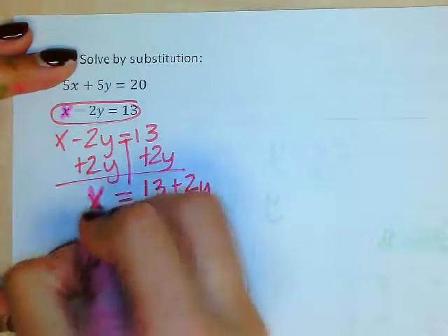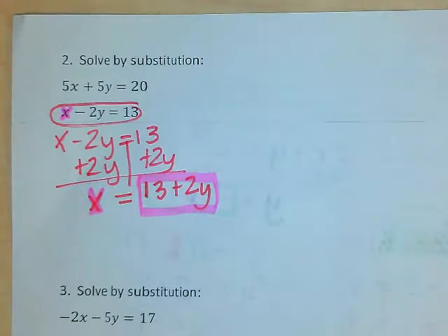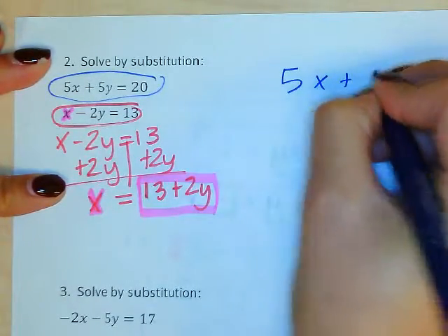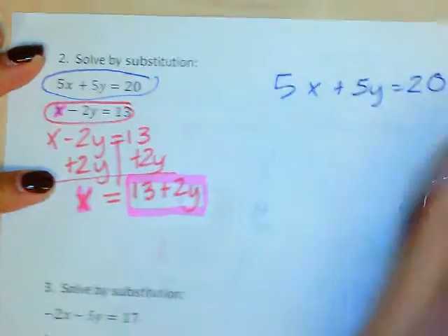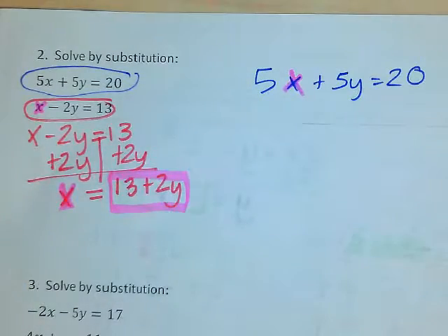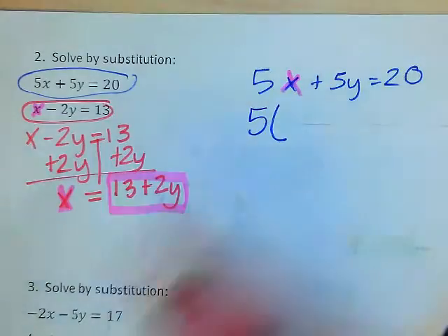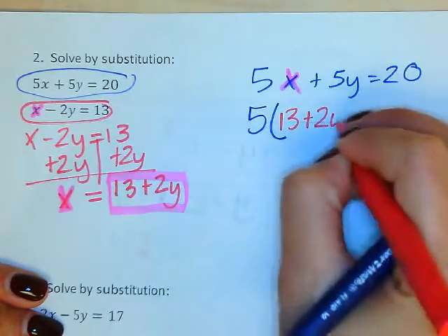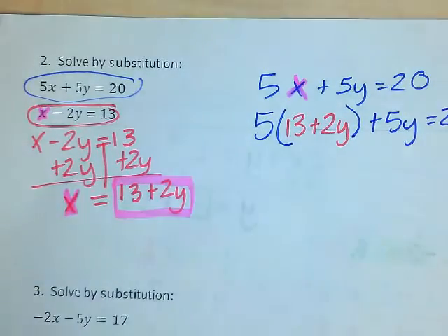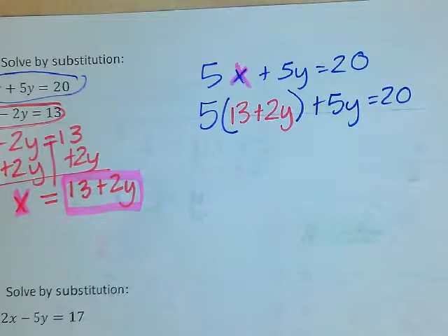Okay, so now I have what x equals on this one. So from there, now I'm going to take my first equation and instead of x, I am going to substitute in the value that I just found x to be. Okay, so I'm going to write 5 parentheses, okay, and now I'm going to just do regular equation stuff.